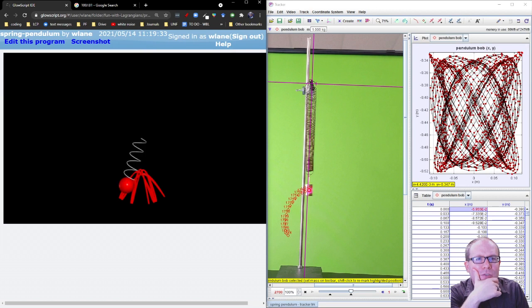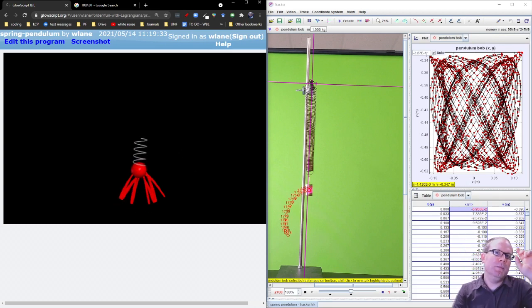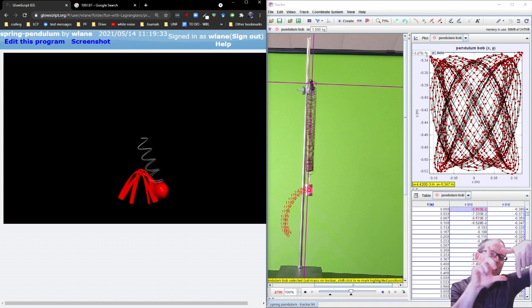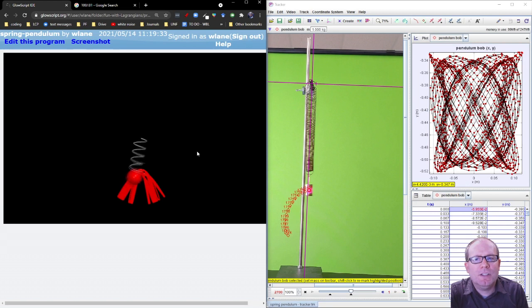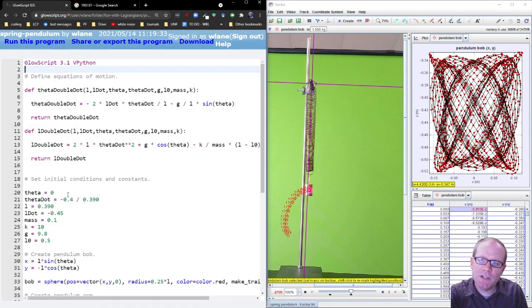So for my trajectory, I had this whole pretzel shape here. I get something a bit similar. I'm not sure what's going on with the fact that this comes up a lot farther than this one does, right? Because the tracker is shaped much more like a box, whereas this one is shaped more like a wedge. So that suggests to me I probably need a little bit more energy in the system. I'm happy with my initial position and velocity.